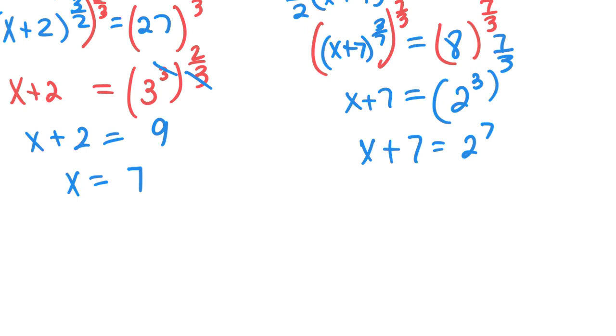Do we know what 2 to the 7 is? I think we know what 2 to the 6 is. We know what 2 to the 5th is. Did you say 24? 2 to the 5th is 32. Times 2 is? Times 2 is? So x equals? We okay with that? Okay.